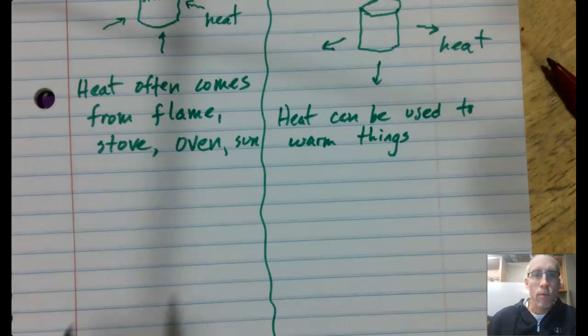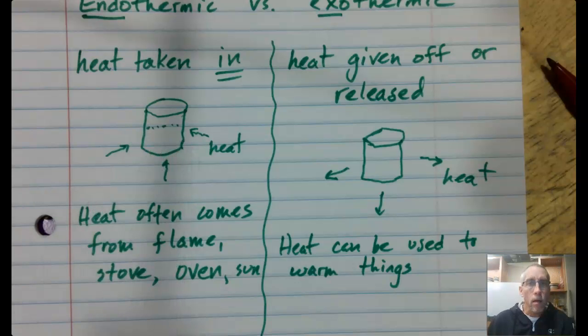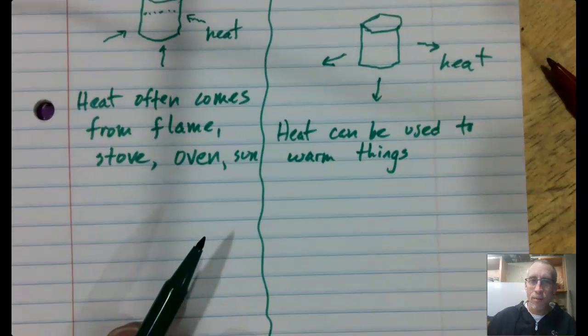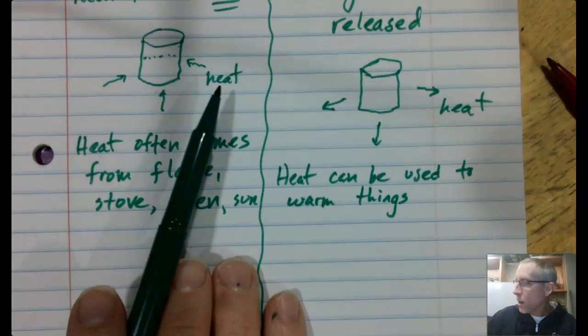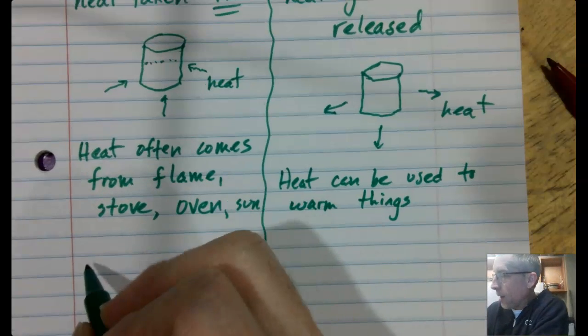A lot of times students get confused because we talk about heat going into a system, and they tend to think then that the system will become hotter. But that's a little bit of a misunderstanding. Although on the internet you'll find a lot of confusion about that as well, people who think they know what's going on. But usually that heat energy goes in there and it is used to do something. For example, to break apart some chemical bonds. It doesn't stay as heat energy. It turns into other forms of energy.